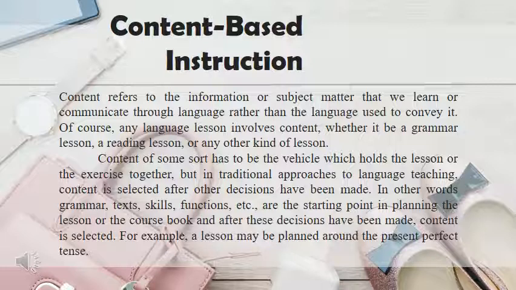Of course, any language lesson involves content, whether it be a grammar lesson, a reading lesson, or any kind of lesson. Content of some sort has to be the focal point which holds the lesson or the exercise together, but in traditional approaches to language teaching, content is selected after other decisions have been made. In other words, grammar, text, skills, function, etc. are the starting point in planning the lesson or the course book, and after these decisions have been made, content is selected. For example, a lesson may be planned around the present perfect tense.